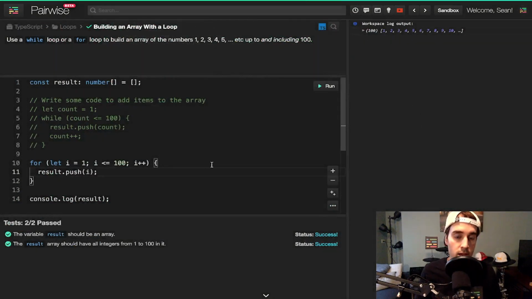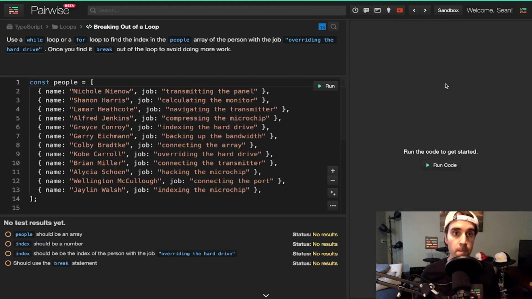All right, so that is how to write a for loop or a while loop to just perform a simple looping operation like this. And again, this is a very common thing to do in your programs for a variety of different reasons, and usually the for loop is a much more common construction to use rather than a while loop, but you will see both from time to time, and it's useful to be able to be comfortable writing these from scratch. Okay, so with that, let's jump into the next challenge.